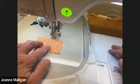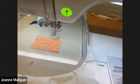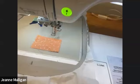Oh, you know what? Was I supposed to place my fabric first? Because it kind of looks like I should have. Let me look on the 5x7. Stitch the place to trim the fabric. I didn't put my fabric up high enough. I put it in the right place, but it's not up high enough.